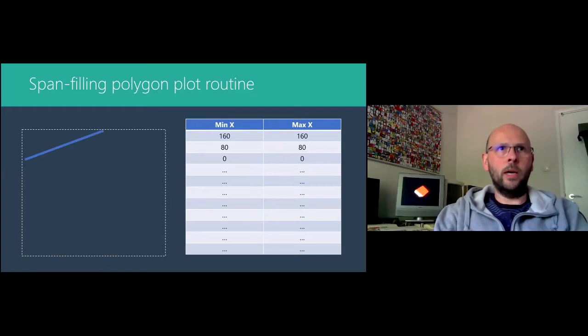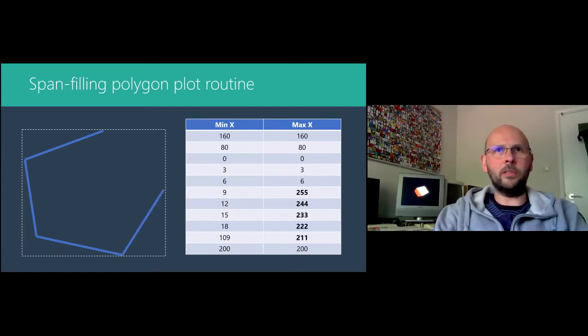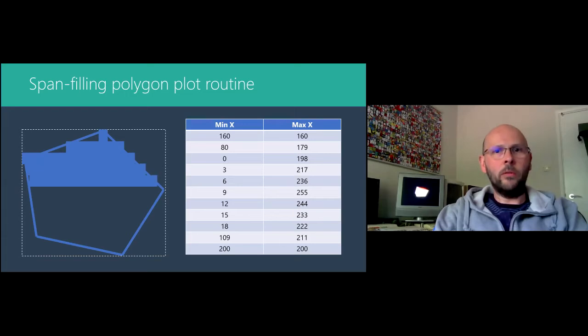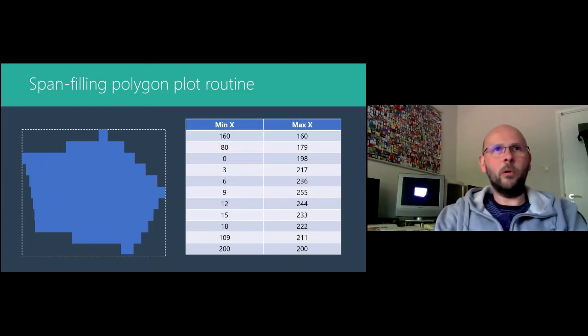So say we want to draw a polygon here. Rather than plotting pixels to the screen, we just record the minimum X value and the maximum X value on each line. So we go around, fill in the table, and as you start to enclose the polygon, you overwrite those maximum X values on the side until you've completed. So we have this table now of the spans that go across the screen that would make up our polygon. And then in theory, all we need to do is just draw pixels between the minimum X and the maximum X on each line. And we end up with, in this case, a very crude approximation to our 5-sided polygon.